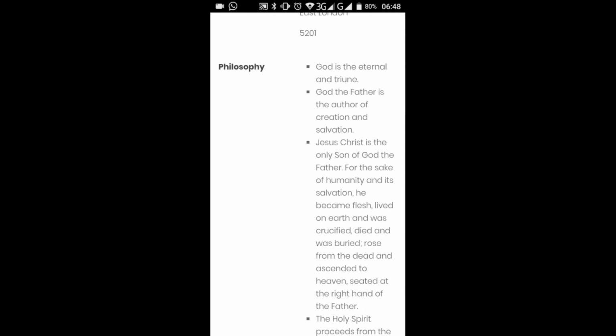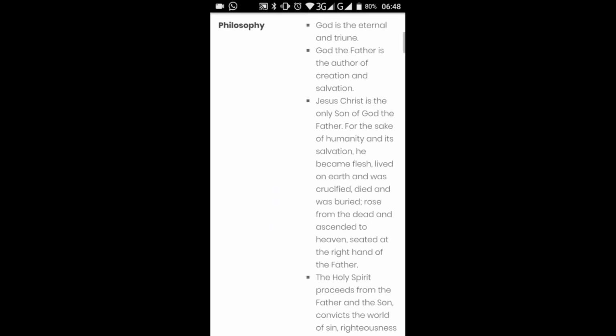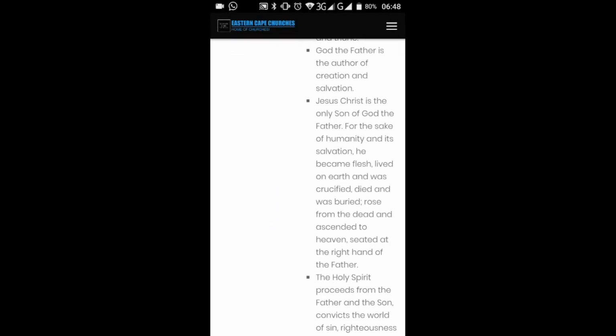Some churches don't believe that. So if you are a person who believes in God being a three-bodied being, then this is a church that believes in that. They believe in baptism, Christ Jesus is the only Son of God, and all those kinds of things. It's a sort of blueprint of a church, of what they believe in.